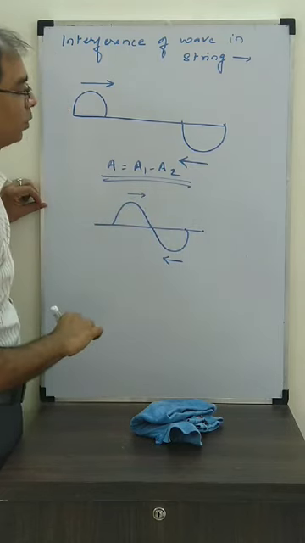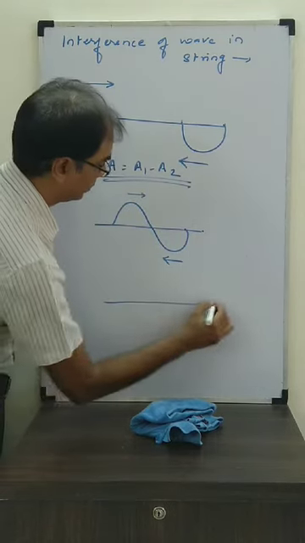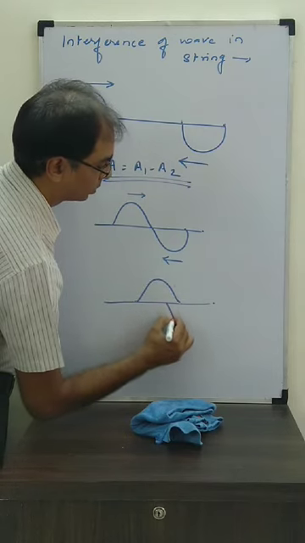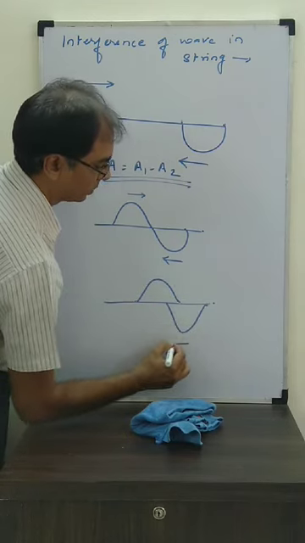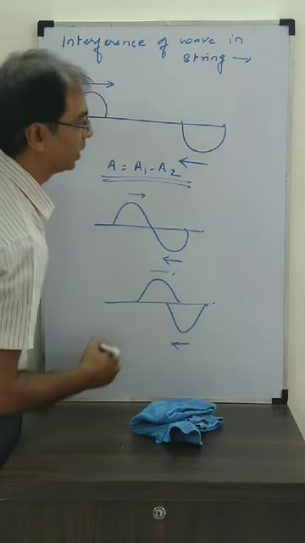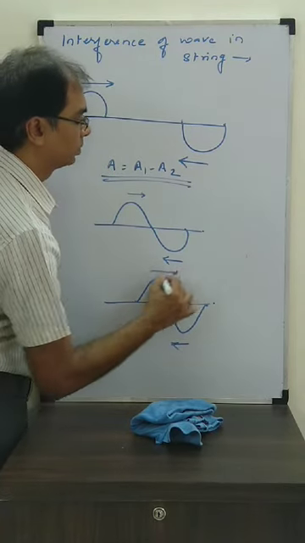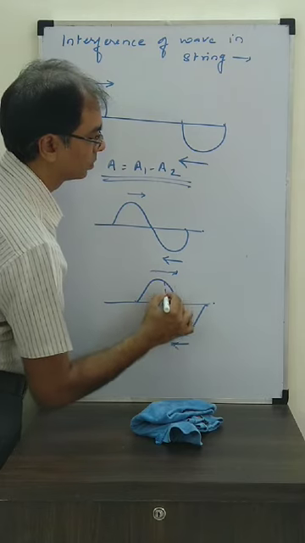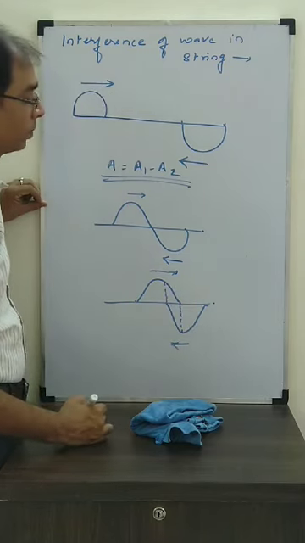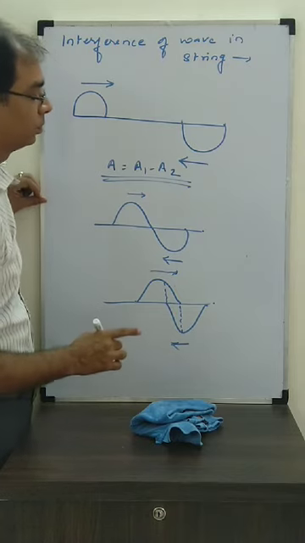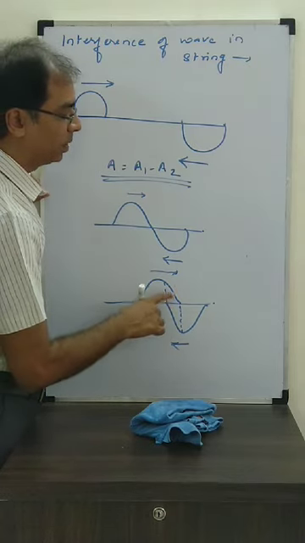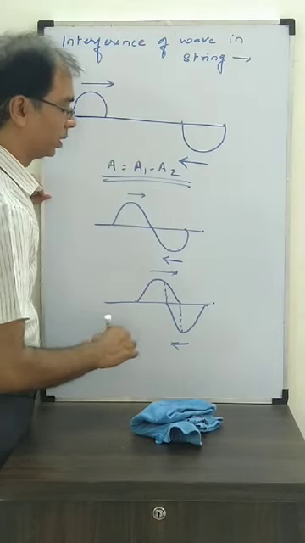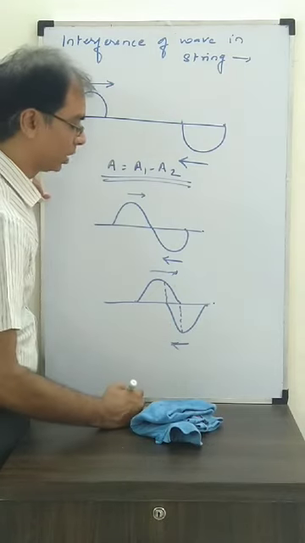After that, what is going to happen? Next, the upper one I am making like this, and the below one, it's like this. Now you can see where the interference zone is. This is the interference zone. Now here what will happen? We have to add the amplitudes. Add means here subtraction will happen. Now what is subtraction over here? How will be the shape? That we all have to check.